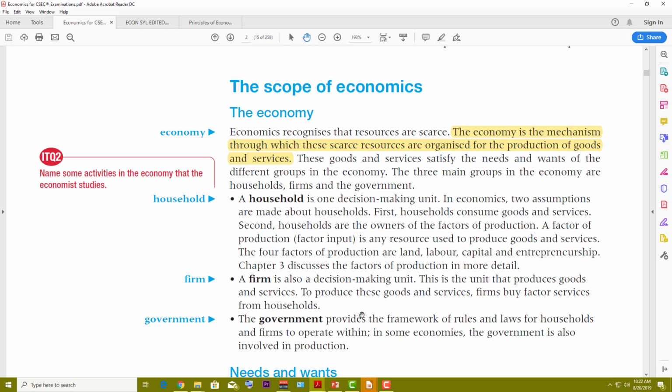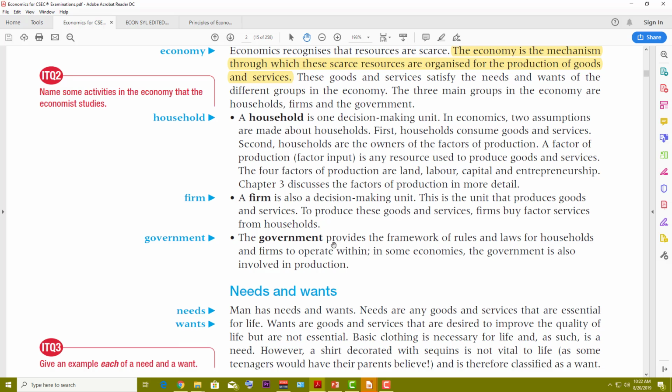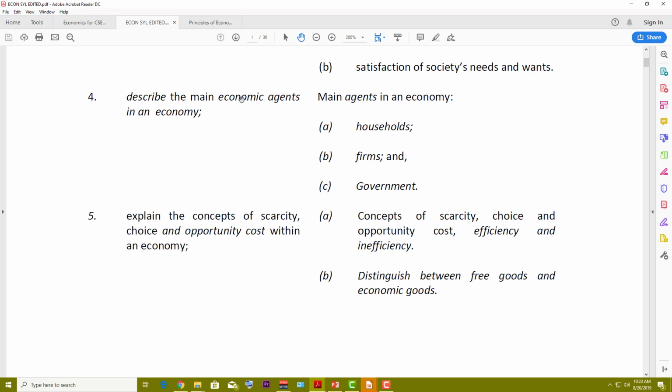Let's reference the textbook to see how they broke down each of them. So you have your household, your firm, the government. Those are the three agents in the economy. The textbook asks, describe the main economic agents in an economy. These are the three: the household, the firms, and the government. And when you look at it really and truly, it's either you're working for the public sector, the private sector, or you're working for yourself. It's either the household, you're working for yourself, a firm, the private sector, or the government, that's the public sector. So those are the three main economic agents in the economy. And the household is the one that provides labor to all of the others.